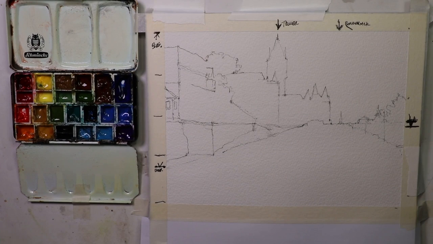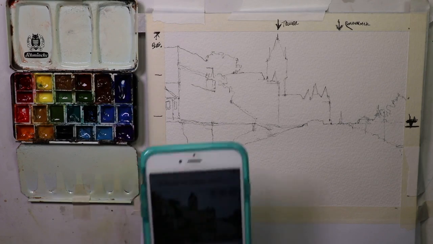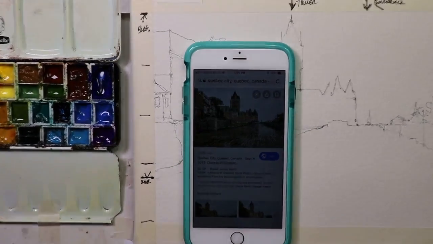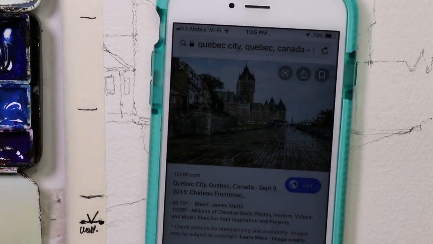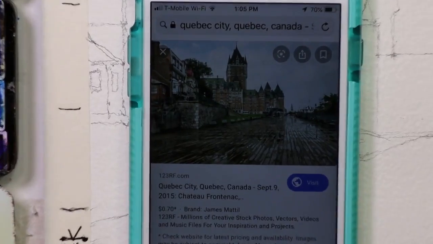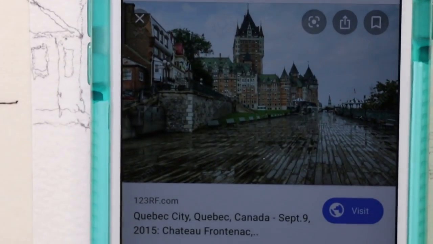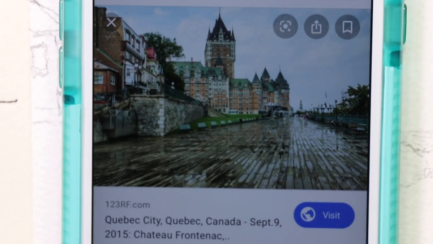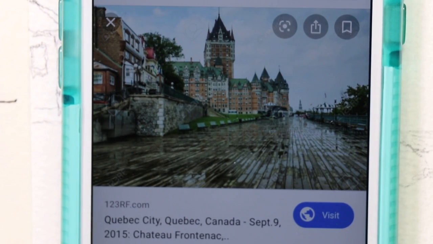Okay, so we took a break, relaxed a little bit here, and we're just going to zoom one more time in on the scene, our photograph. Let's take a zoom in here, take another look. Our drawing is coming along really well. Again, this scene has so many details. We just want to relax and really just capture the overall feel of this.